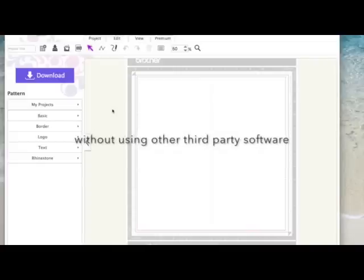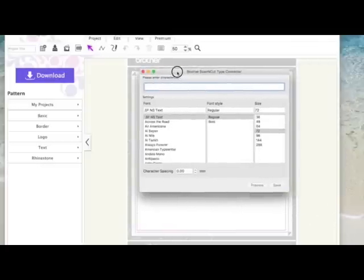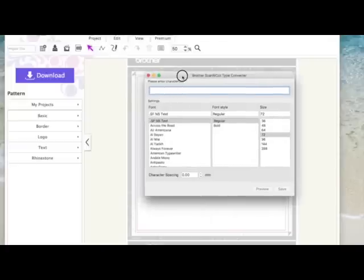What I'm going to show you today is a quick exercise you may want to do. We all tend to have lots of fonts on our computer, but if you're anything like me you probably just use certain fonts more than others — favorite fonts you may want to use within Scan and Cut Canvas or on your machine. We've not had the ability to do that previously. So I'm going to open up the font converter.